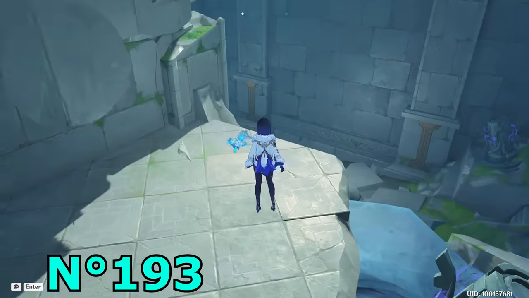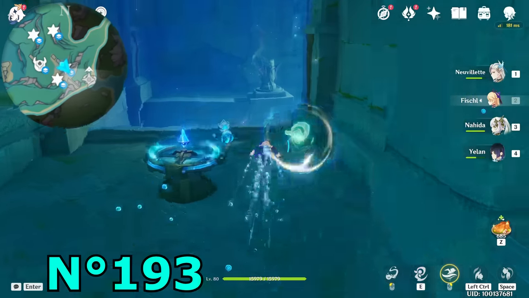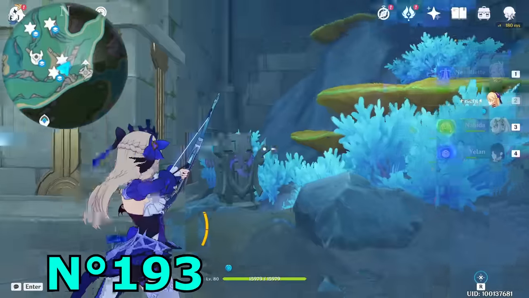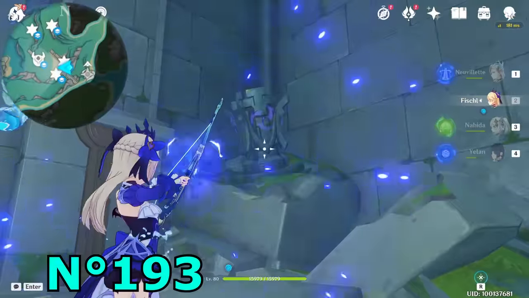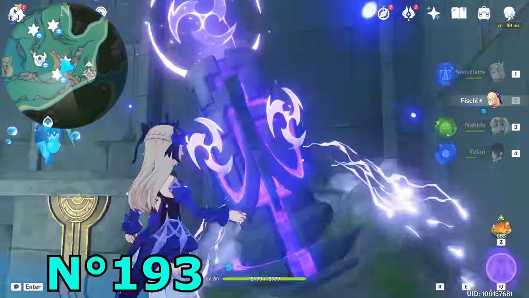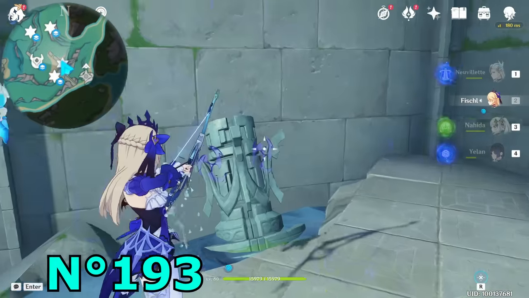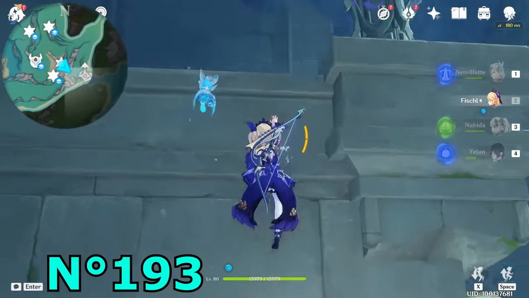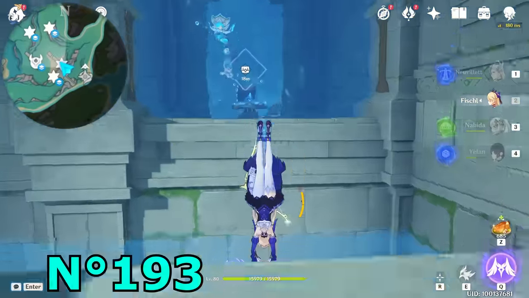And now just light up all the four elemental pillars. Okay, then let's go. Rush. First one. Then get up. Second one. Okay. Third one is above. Third one. Fourth one. Climb. And here we go. The chest will spawn.